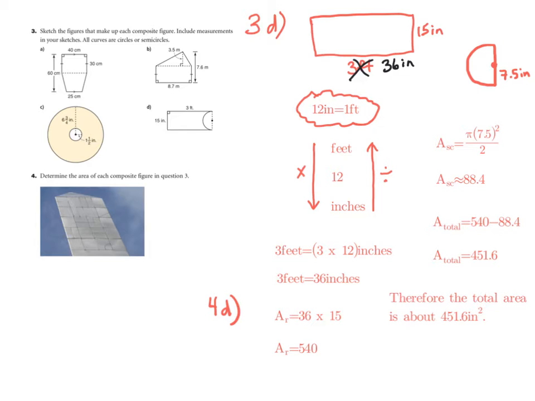Again, to make life easier on yourself, always write the units, so inches squared, in the actual answer. And if you have a drawing, you might as well throw it in there. But it's really not worth throwing it in your equations. Well, here it is kind of in an equation, but that's just converting between feet and inches, so you obviously need the feet and inches in there. But generally speaking, when we're doing calculations, we don't really need to make it more confusing with all of the units. I notice I did not say 451.6 squared.